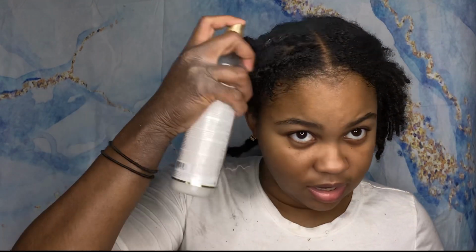What I like to do is take some leave-in conditioner. This is probably one of my favorite leave-in conditioners. Let me show you guys. I take some of my leave-in conditioner. This is the African Pride Miracle Moisture, and I spray it all over my head for some hydration, moisturizing. You're gonna see it's a little white, but it's okay because it's gonna get covered up anyway.